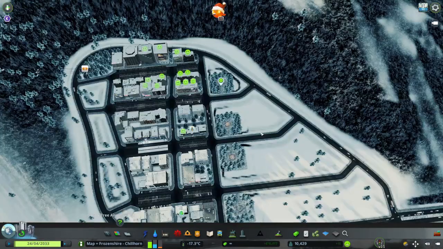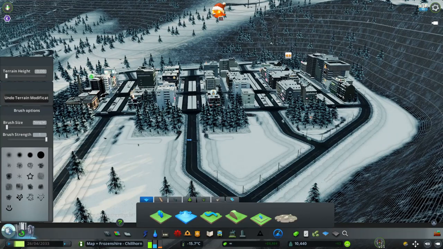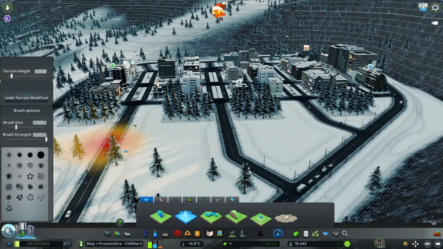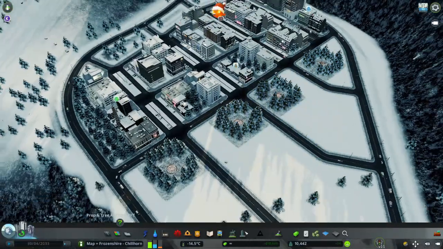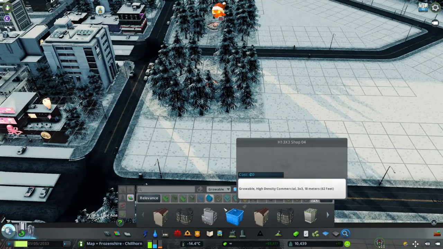I laid down some parks here. These are the winter parks with the fire pits. So again, we're thinking of this as nightlife and commercial, not just commercial. You've got all the cool daytime stuff down at the lodge area, and this is the nightlife, this is the commercial area.